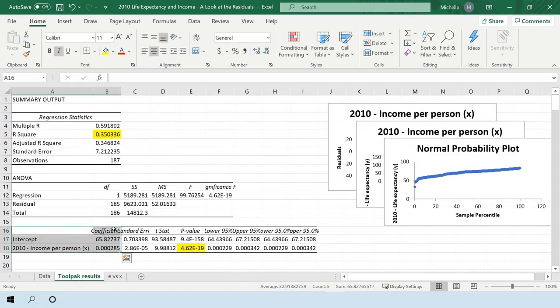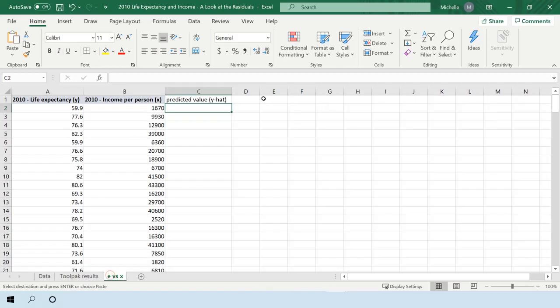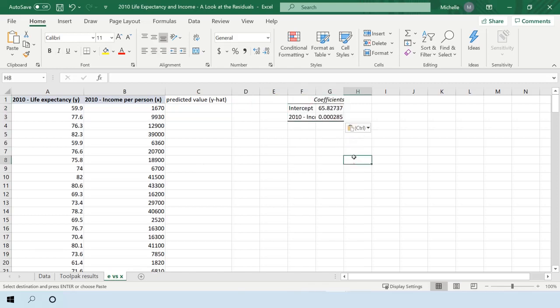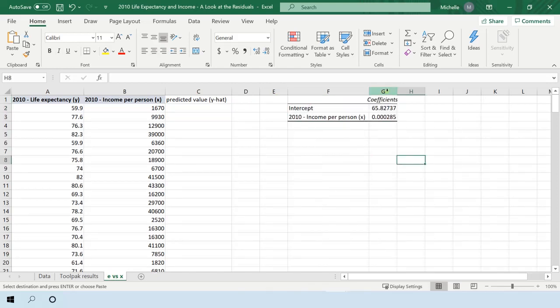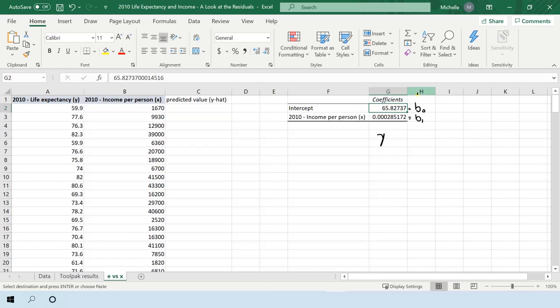So I'm going to copy this, press Control C, and put it somewhere over here. All right. So these are my coefficients. This first one is B0, and the second one is B1. Right? And y hat is B0 plus B1 times X sub i.